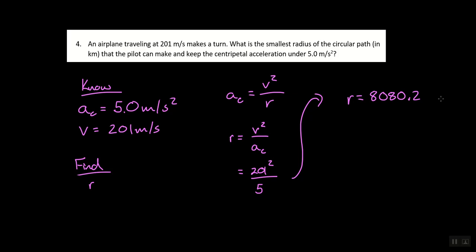Our circle, or the radius, is at least, because that's this number or larger, at least 8, I'm going to say 8 kilometers, because we're close enough that I'm just going to call it that. If you give me 8 kilometers as an answer on a problem like this, I'll take it. If you give me 8,080 meters, I'll take it. Either one. The number's big, but in the context, it makes complete sense.